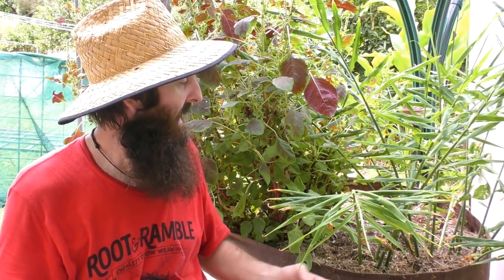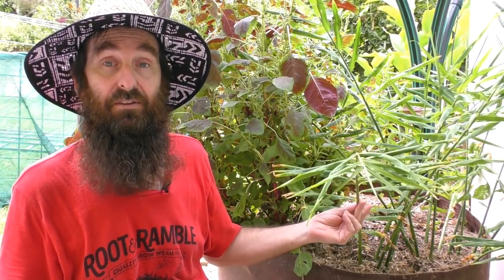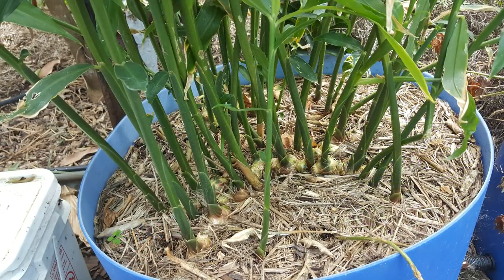As to where to locate your ginger plot in the yard, I like to put ours in filtered sunlight here in the subtropics, mainly because I've grown it in almost full sun previously and the plants didn't do too well. I've found plants like this one next to me do extremely well under the shade cloth here, and also in a little sheltered position behind the lime tree — we've had good harvests from both locations.